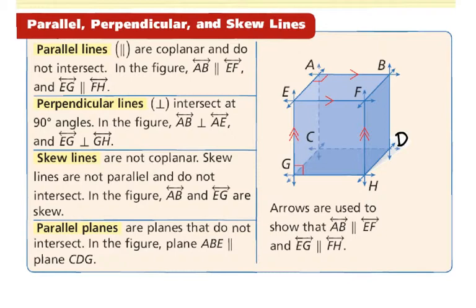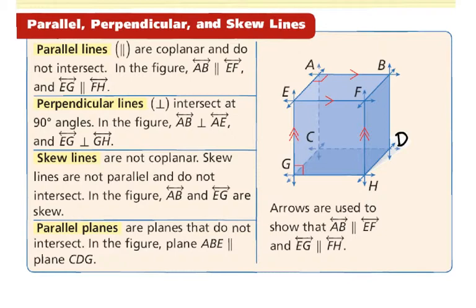Let's look at another example of skew lines. Let's look at GH, and let's pick something going up and down. That usually helps. Yes, BD. So those two are skew lines also. Now you can locate many pairs of these three types of lines in this figure here on your own, but we're going to move on to something called parallel planes.